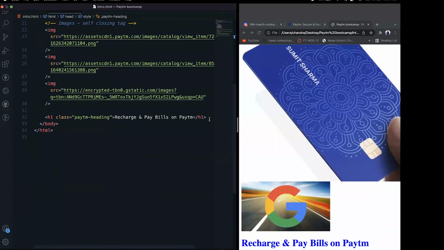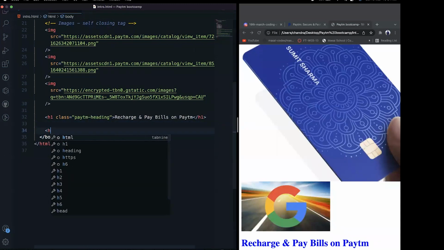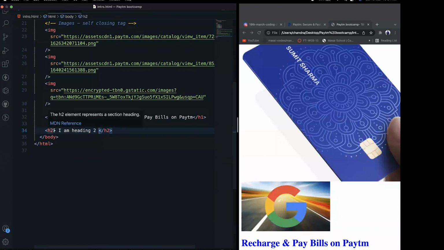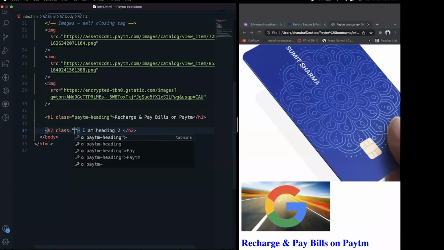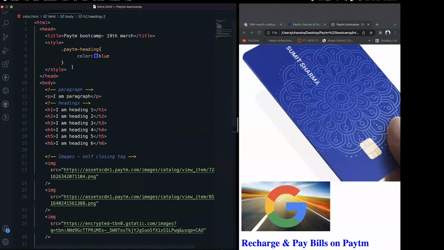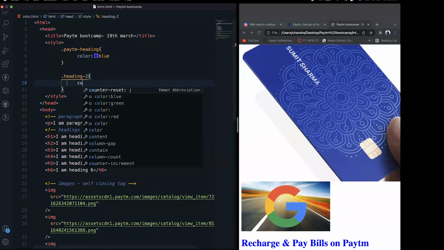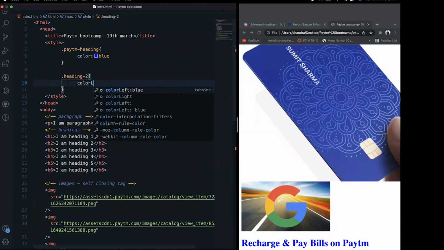Suppose I have another tag known as the h2 tag. Okay. I'm adding 2. And I will use some class name for it now. Class is equal to adding 2. So how to catch this class name now? Go into style, write dot adding 2 and give color as red.